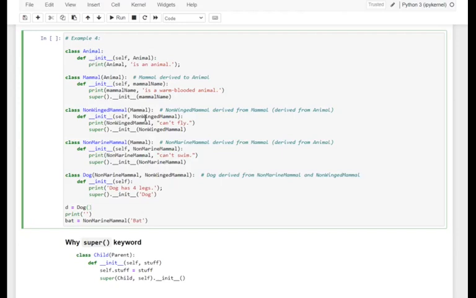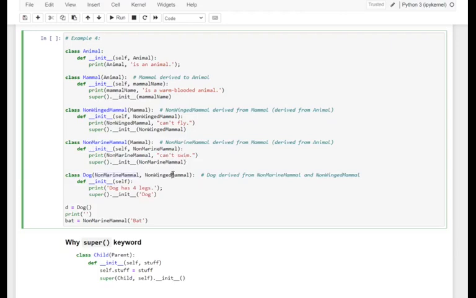So here, kindly have a look at how the execution happens. I'm creating an object d of the dog class. When I'm in dog, it first prints that dog has 4 legs. Next, it moves on to non-marine mammal, which says it can't swim.